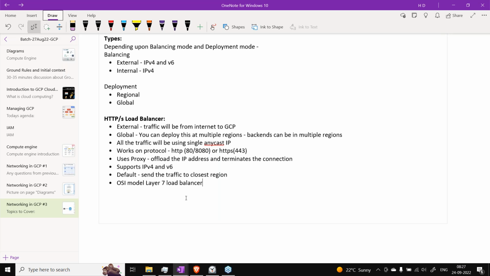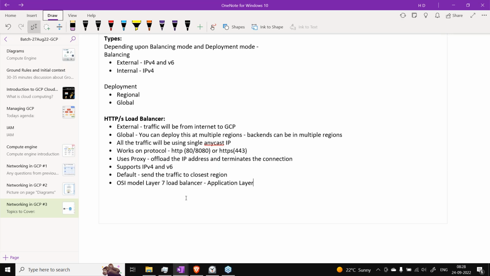It starts from the physical equipment, then you have data, network, transport, session. There are multiple layers, all 7, and I don't remember all of them, but the topmost is the application layer. The application layer is the end user facing layer of your computer networks. So this particular load balancer works at the application layer. Layer 7 is the application layer. So this is basically public facing or end user facing.